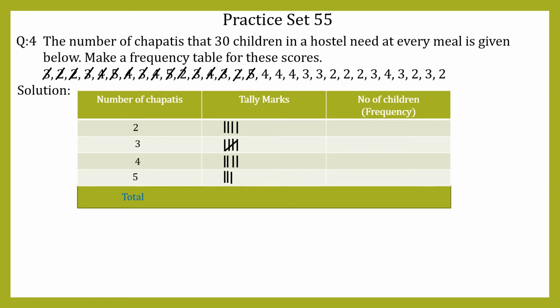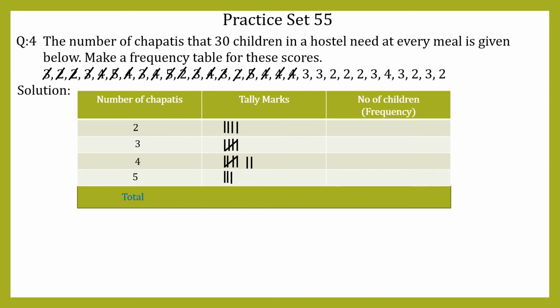Now next you can see we have 4, 4, 4, 3 times. So in the tally marks of 4, you can see already there are 4 tally marks. So the 5th tally mark will come. So this is for first 4. Next, one more tally mark for next 4. Now one more 4 remains, so one more tally mark for 4, and we will strike this out.